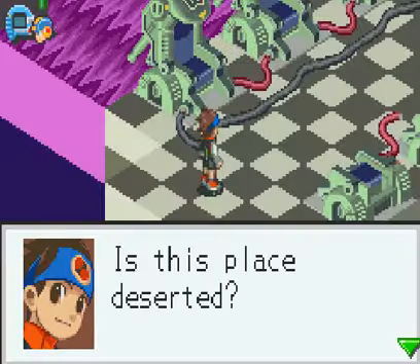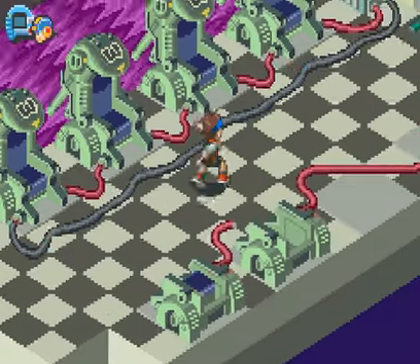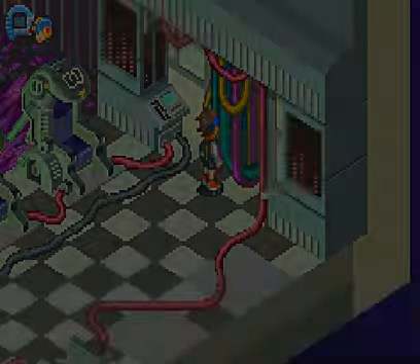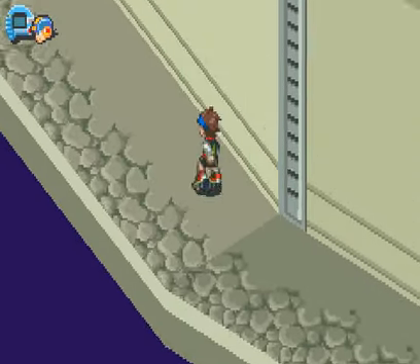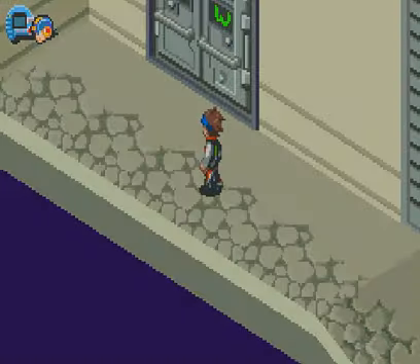So we go over here. And behind these cables, we find a hidden passage. And over here, we have the door to Dr. Wily.